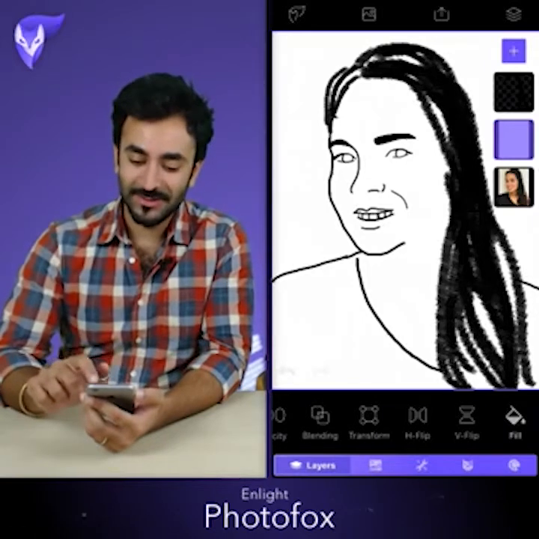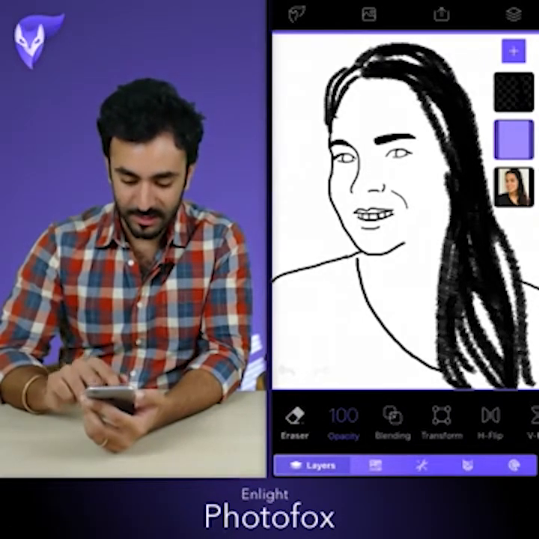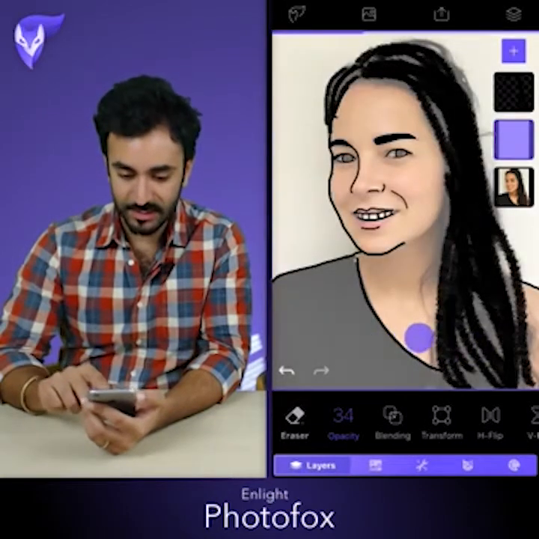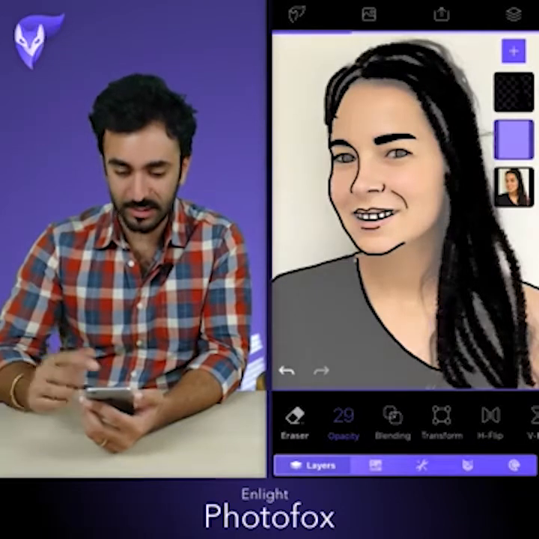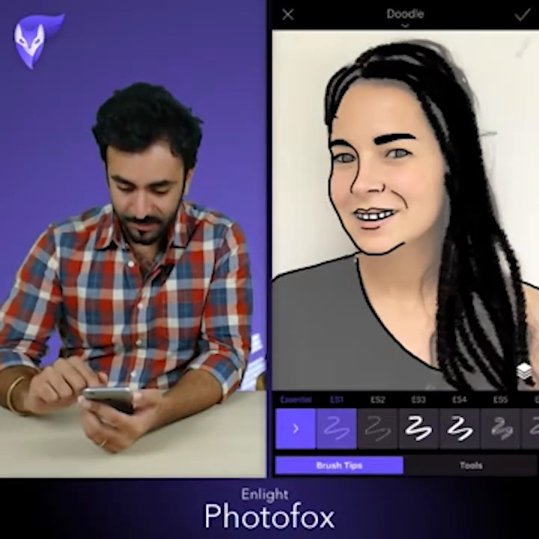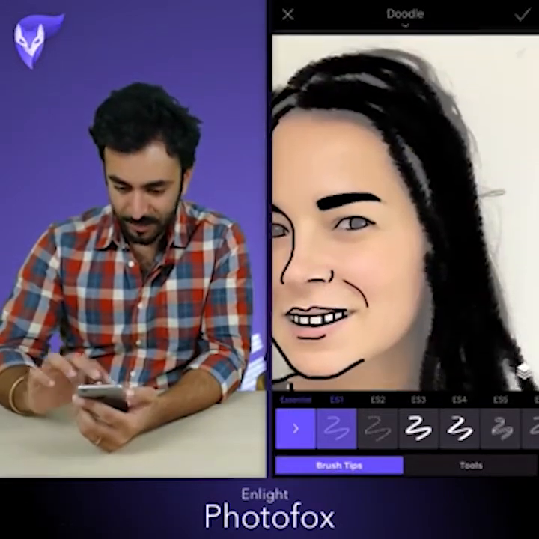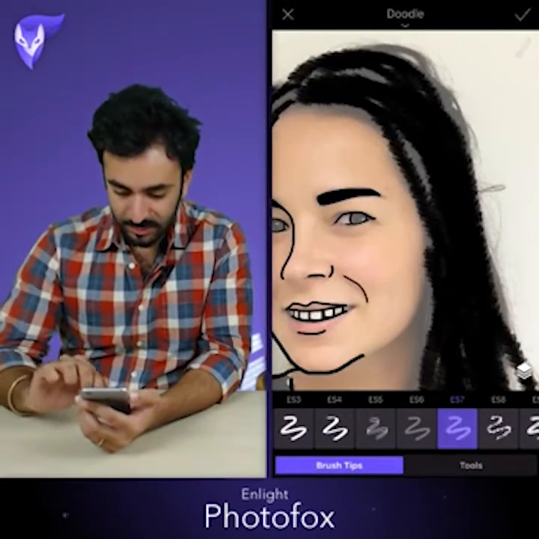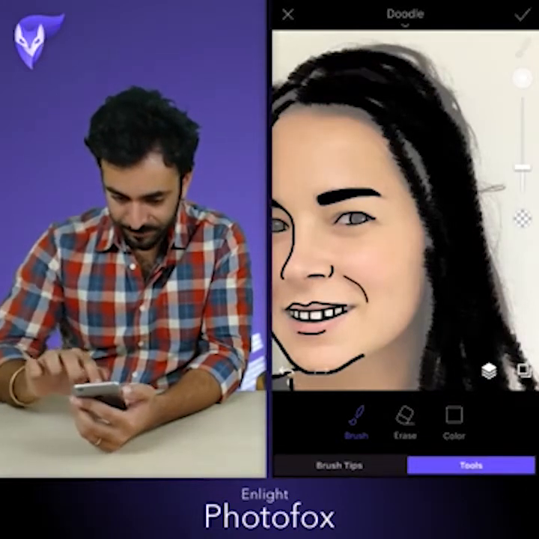So now this white, I'm gonna lower the opacity a little bit so I can see what I'm gonna be doing on this layer, and I can see what's behind. So let's go again to doodle, and I will be painting inside. I'm gonna add a little bit more hair also because there's some holes in my hair.